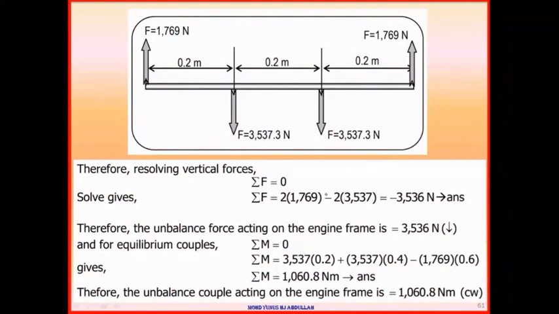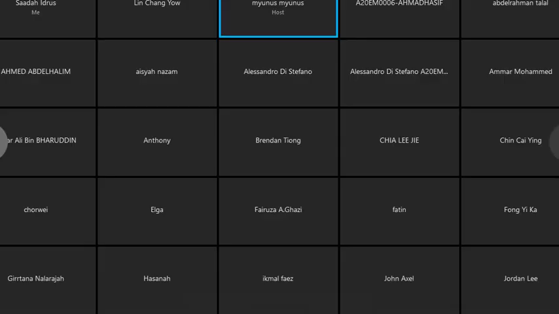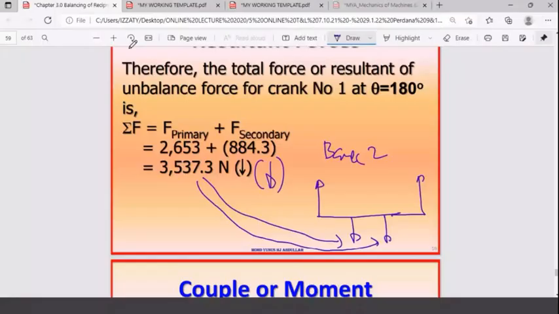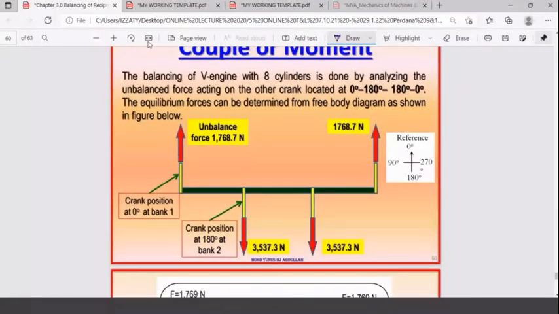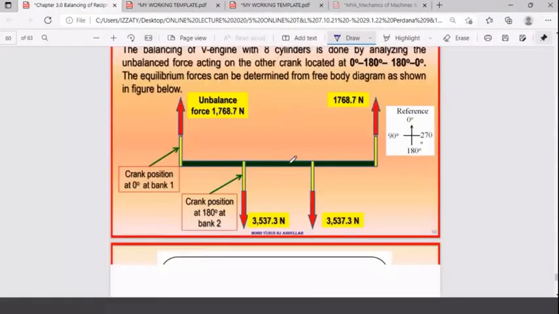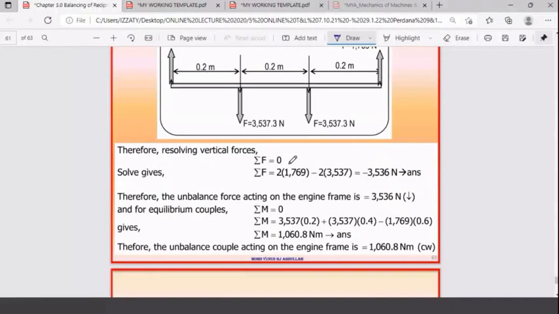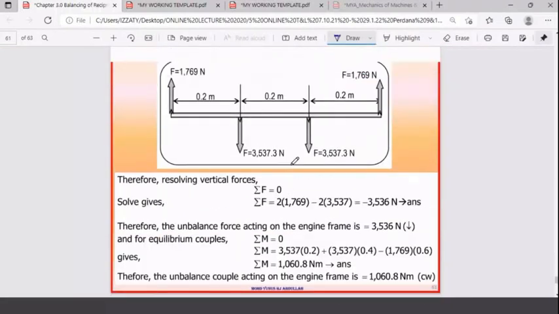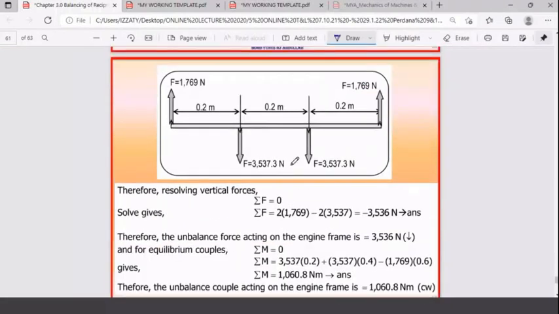Finally, you begin the moment here. The unbalanced couple acting in this one. This one you understand, yeah? So if I can share with you another one, yeah? Stop sharing so that I can share with you the earlier part of the solution. After doing this one, you do this one. Then how are you going to explain to balance the engine now?